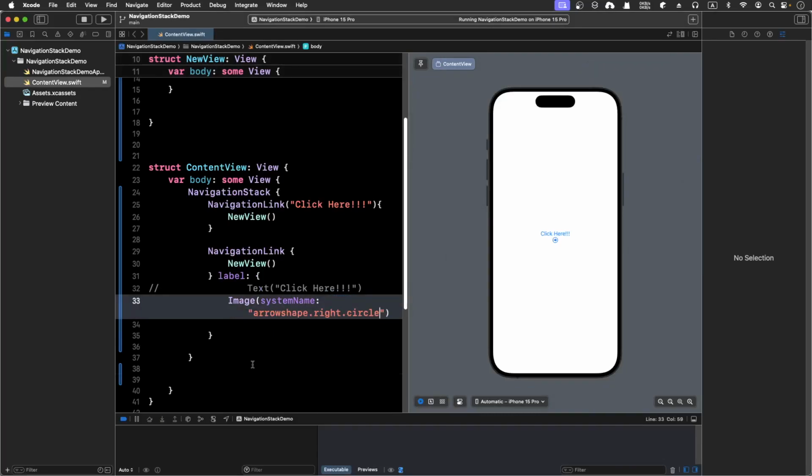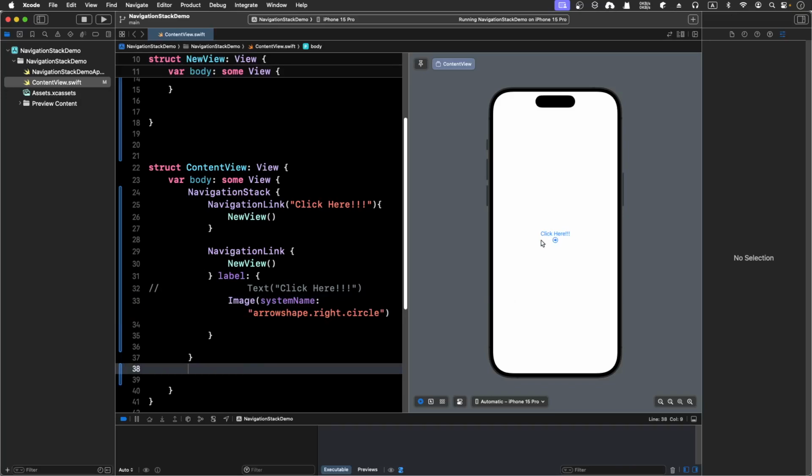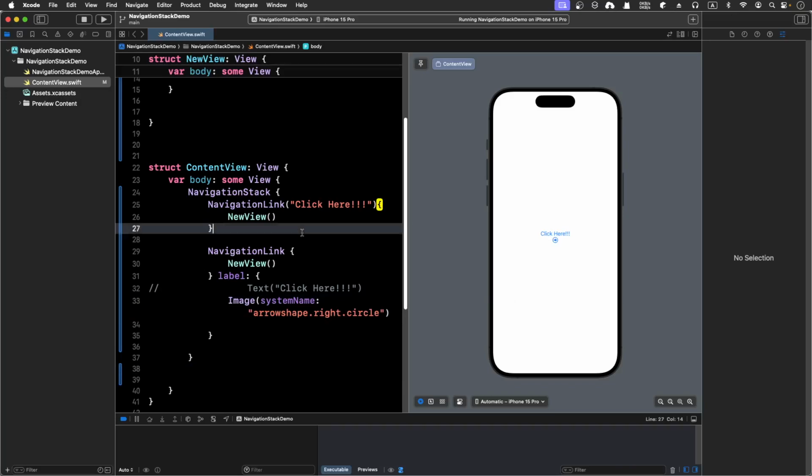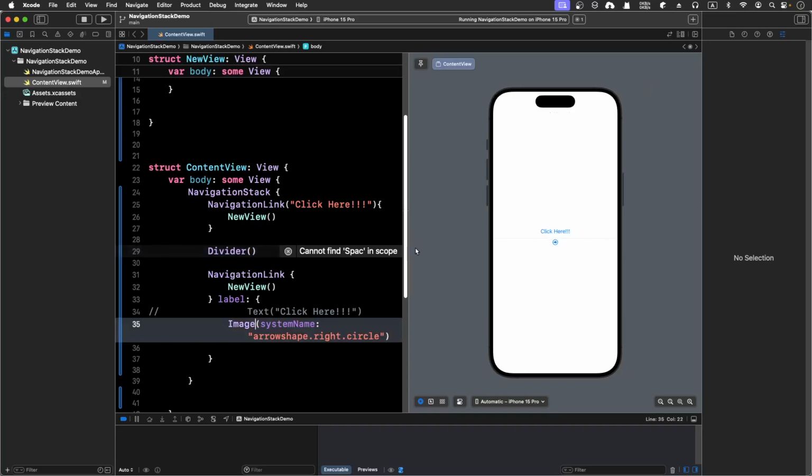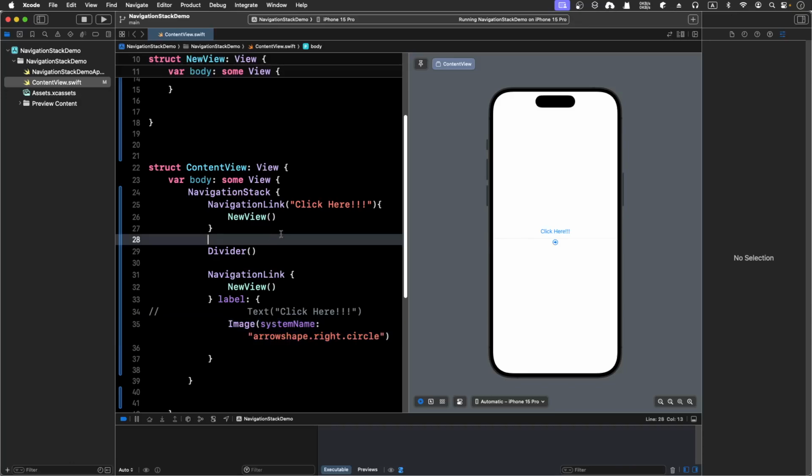So we got this click button, and I'm going to add a spacer and maybe just a divider. Okay, so you guys can see the sort of a division here, and then maybe add a little bit of padding.